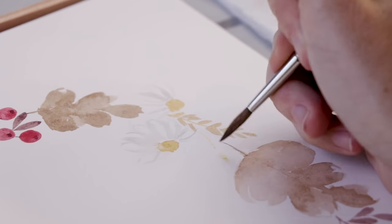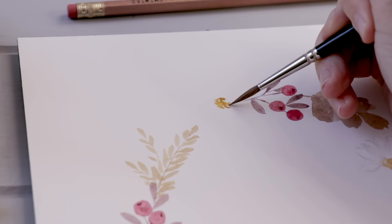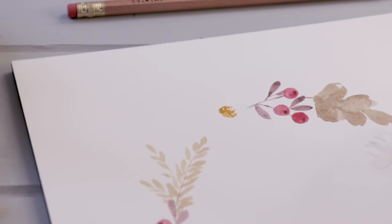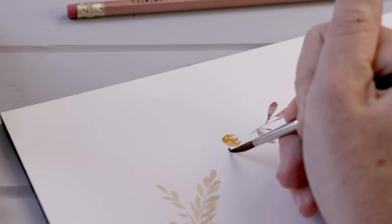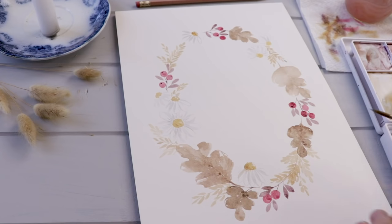Your paint is mixed up, you know your stuff, you know how to paint each flower, and it really makes the process of doing your final painting so enjoyable. So definitely do that practice work and think about your color palette ahead of time.